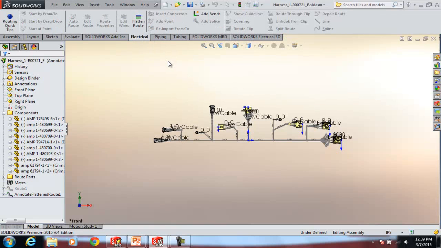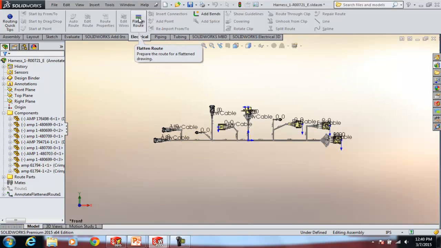I should point out here too that this tool is part of SOLIDWORKS Routing that is part of SOLIDWORKS Professional. When you get SOLIDWORKS Electrical 3D, it includes a subset of the tools that are in the routing package that's part of SOLIDWORKS Premium. So it gives us the ability to do a flatten route without having to purchase SOLIDWORKS Premium. SOLIDWORKS Electrical 3D gives you enough tools to do the routing side.